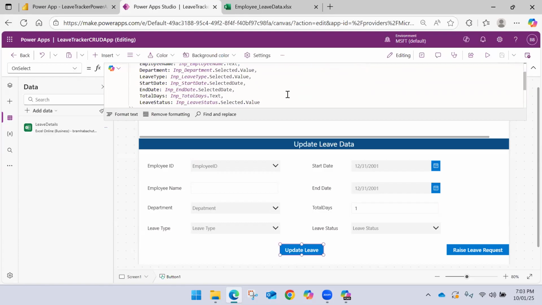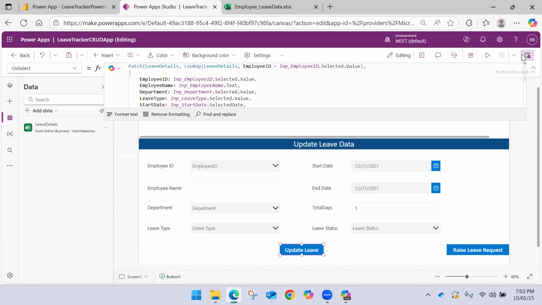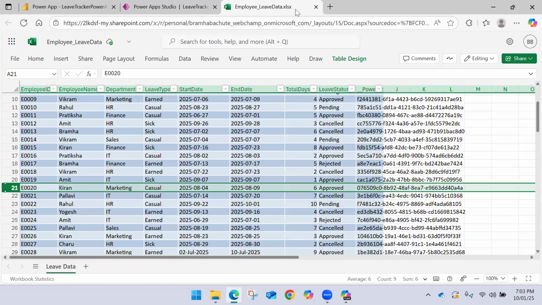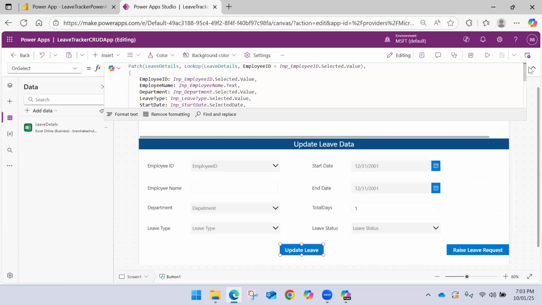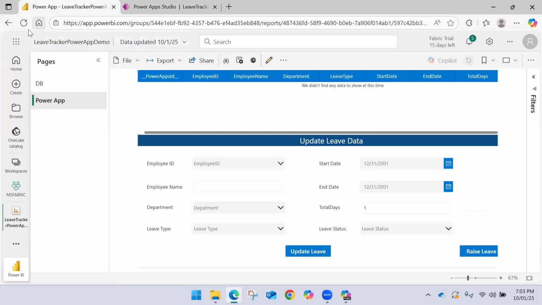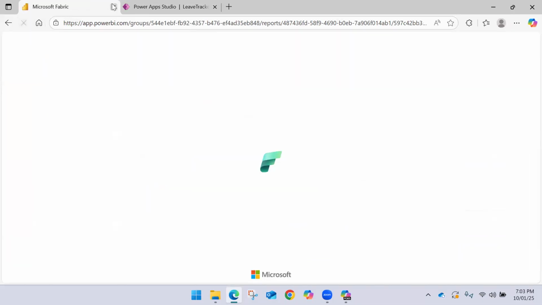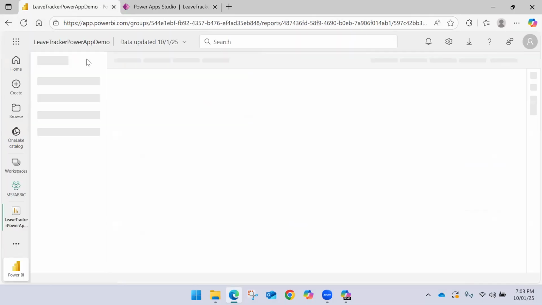We can go ahead with only one field as the employee ID. And let me close this. Here it is not getting populated. The updated application is not getting populated. That's the problem.